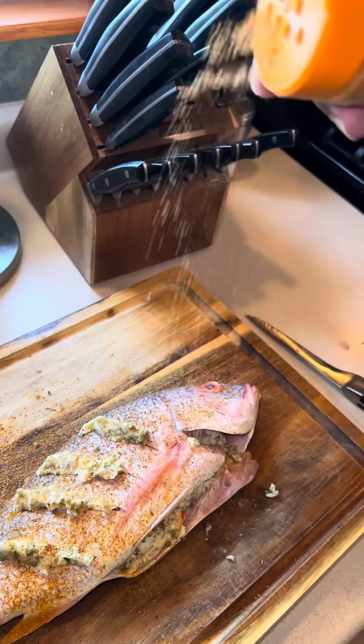That's also totally fine. All right, y'all, my grill is nice and hot, so I'm going to go on ahead and place my fish directly onto the grate here. And if you guys want to know how I made this jerk red snapper, make sure y'all tune in tomorrow, because I'm going to be posting the recipe on this one as well. But I'm going to go on ahead and throw both of these on here. And I'm now going to place the lid on this and allow these babies to do their thing.